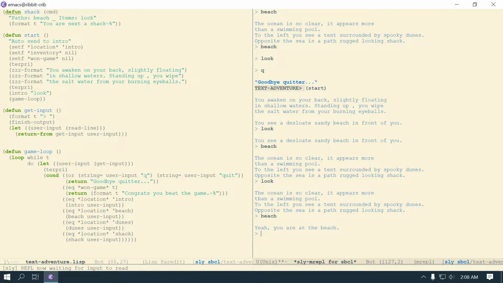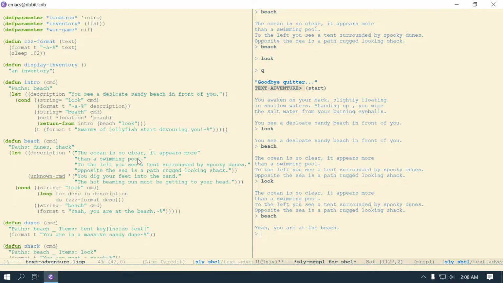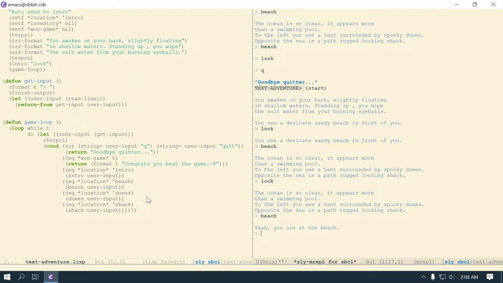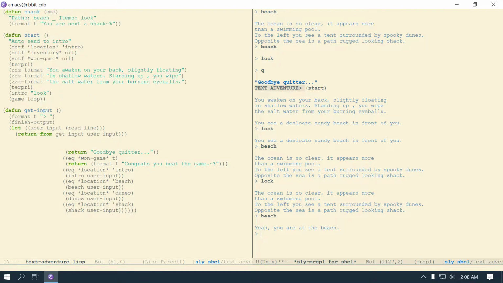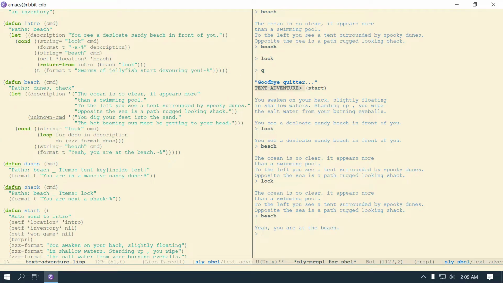So I did have to quit out of there after all. All right. So I think I gotta remember to come back and add the inventory in here maybe. But the rest of that stuff's done. And what was I working on before I messed all this up? I was working on the beach.